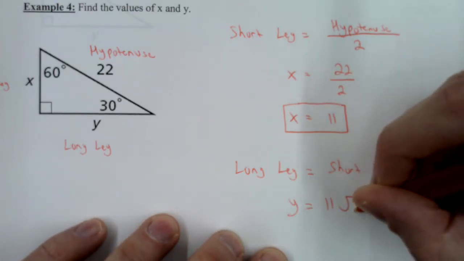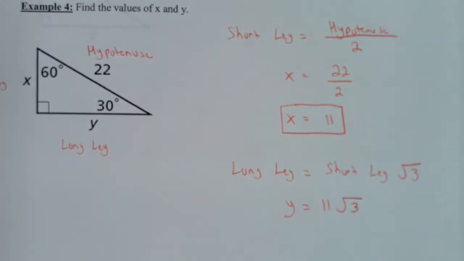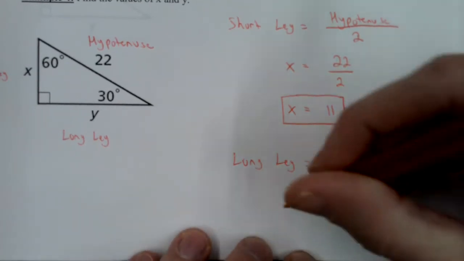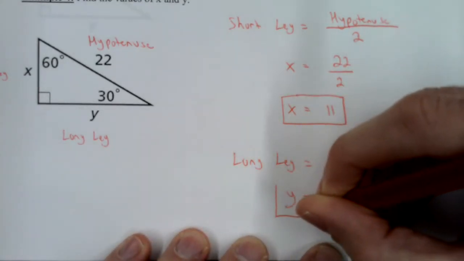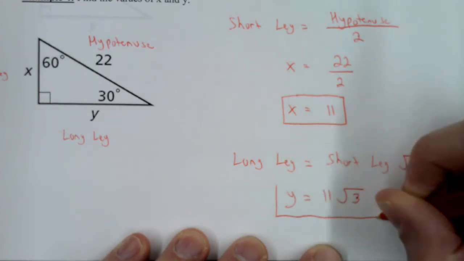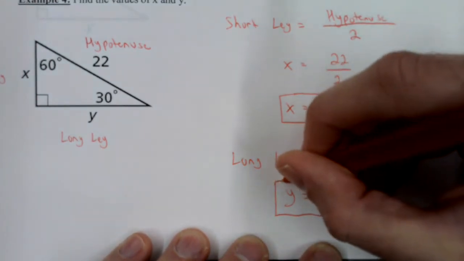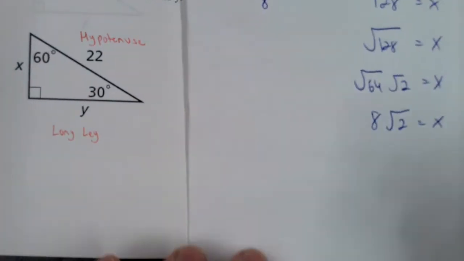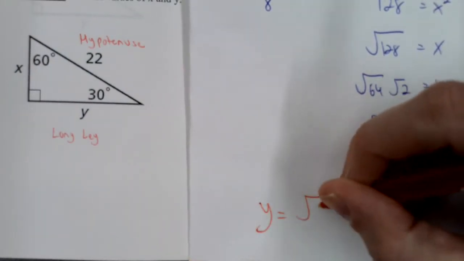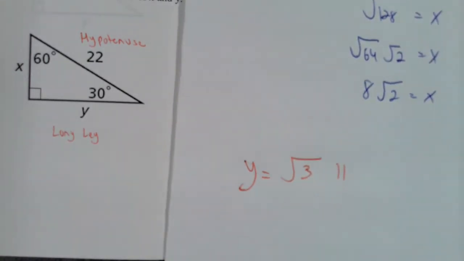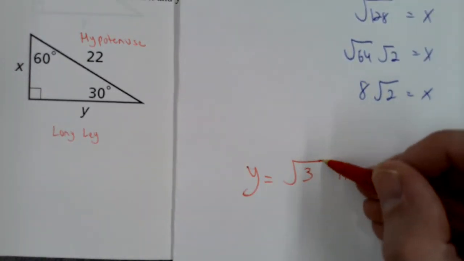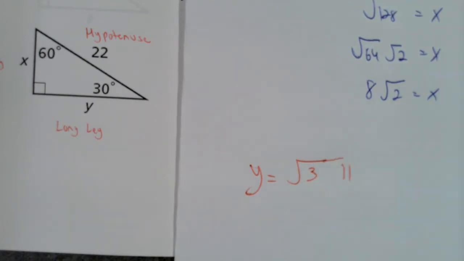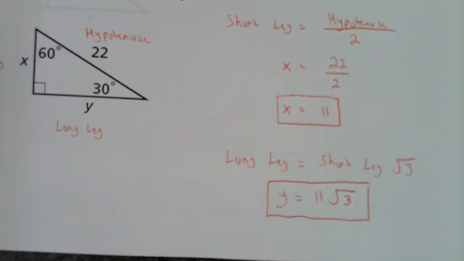Remember, whenever you have an answer that has a number and a square root, you put the number first and the square root comes last. Okay? Don't write square root of 3 times 11. That looks messy. Also, if you write it like this, that can be a little confusing. Like, is the 11 under the square root? Suppose you write it like this. That looks really messy. Okay? So, bottom line, the number comes first, then comes the square root. We've talked about that before in this class.